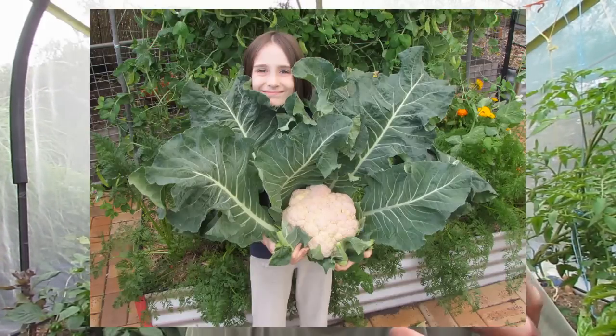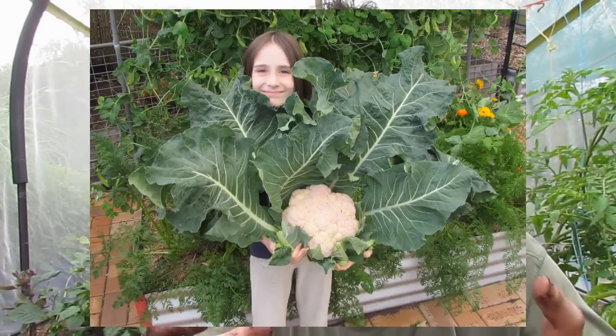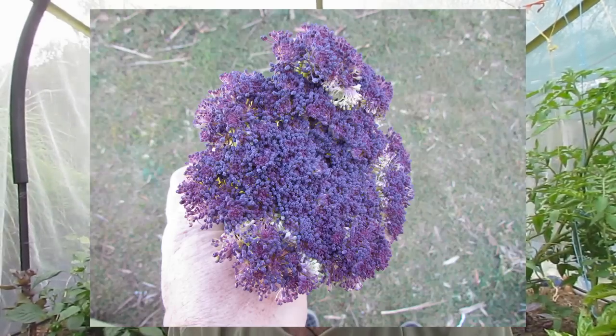This method requires the ground to be nice and firm. Brassicas like firm ground — your cauliflower, your cabbage, kohlrabi, broccoli, that sort of thing. What we found last year was the plants that we actually firmed in nice and tight into the soil grew a lot larger, especially with the cauliflower — a lot larger head which was a lot tighter. The plants we didn't firm down, they grew tall, leggy, and the heads were very small and weren't that tight at all. So I was pretty much sold on it after doing it last year, so I thought I'd do a bit of a clip on how we do it this year.